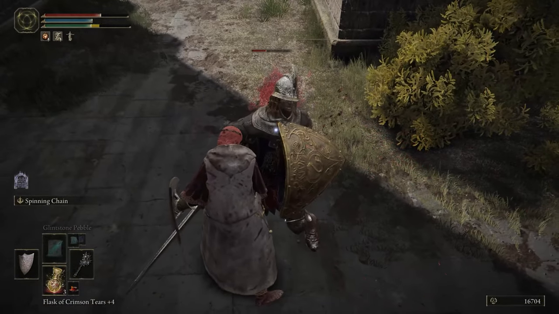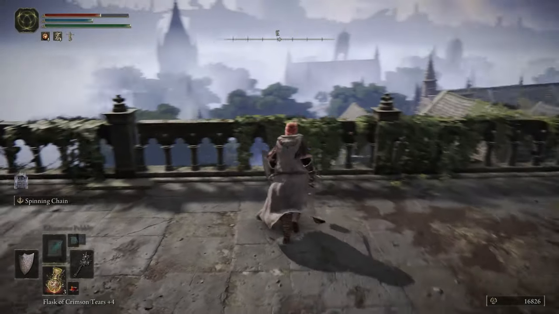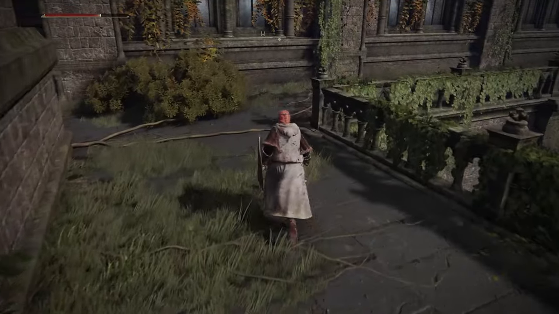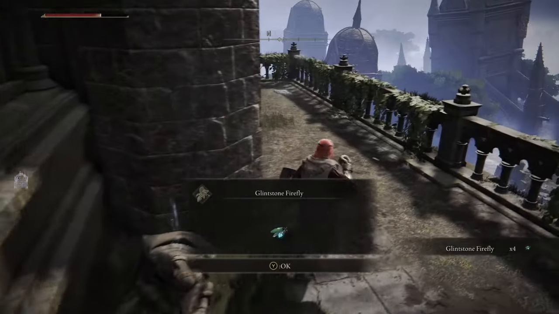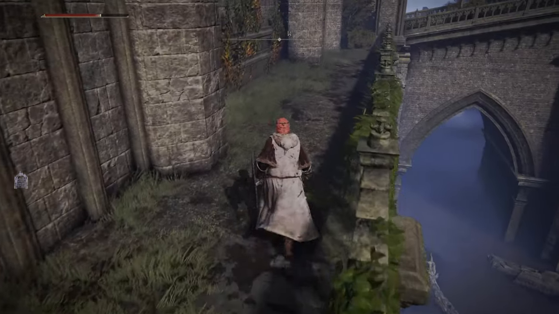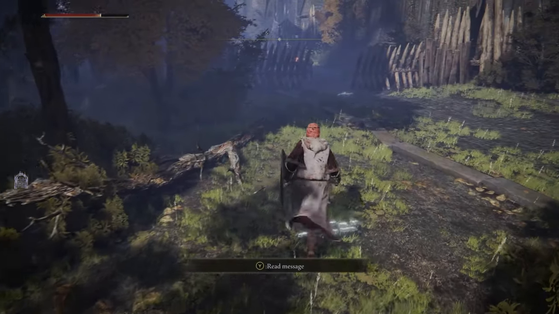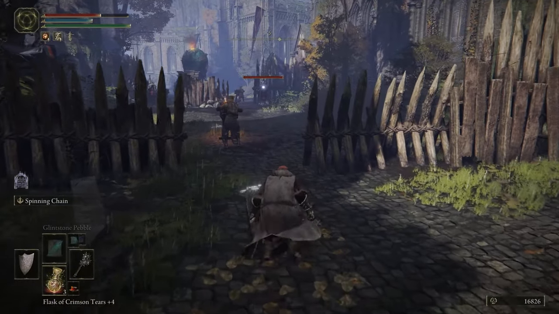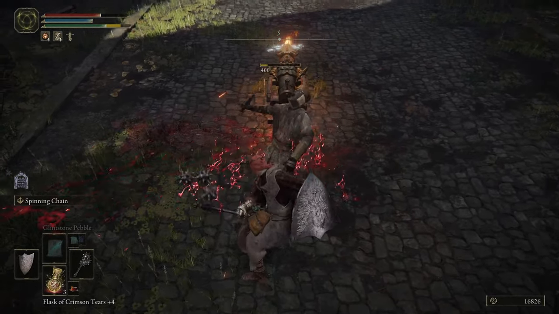That is so satisfying. God, what a view. Behold, clear sky. Be wary of head, then try stealth. Oh, yeah, the giant head over there, right. Oh yeah, you can't backstab them when they're on these things.